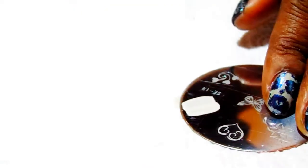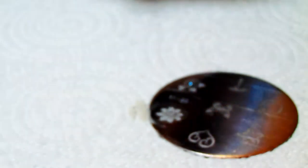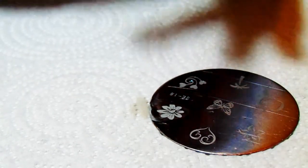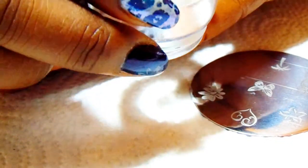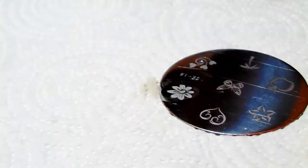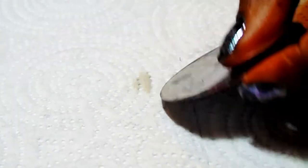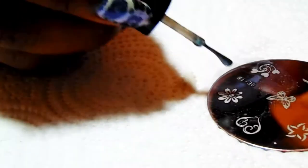Okay guys, I'm back and I'm going to go ahead and start with my stamping on my plate with the floral image with the Everglaze. There's the image. I'm going to take off that extra that I don't need. And I'm going to position this up high. Okay. And then I'm going to go in with the magnetic polish from Sally Hansen. And I'm going to go on over top of that.